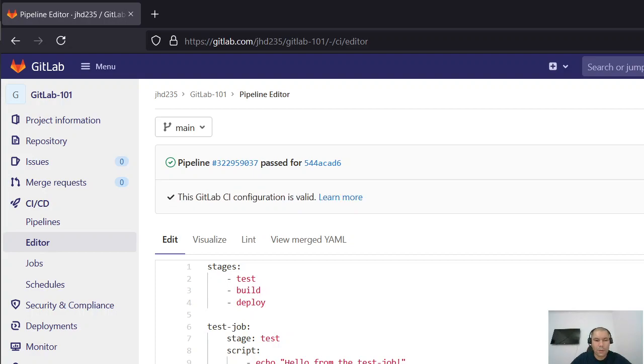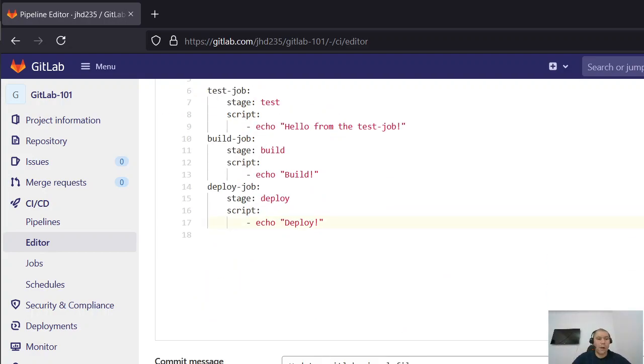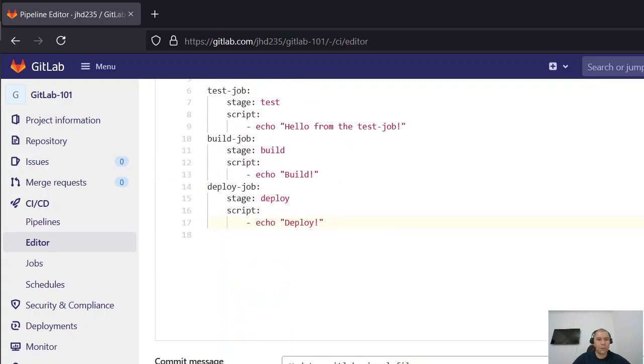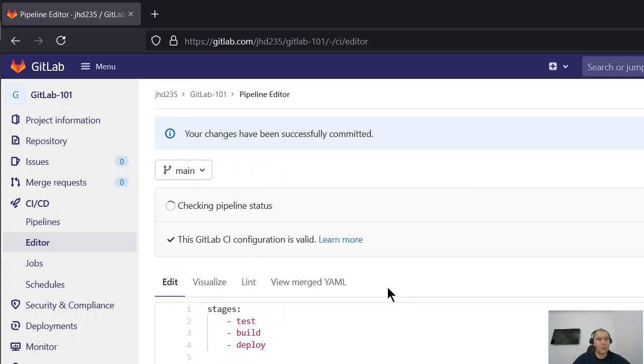In my case, we're just echoing from inside of each job, like deploy. We'll also see that the configuration is correct from the lint viewpoint, so we're good to commit. And we're seeing checking pipeline status.